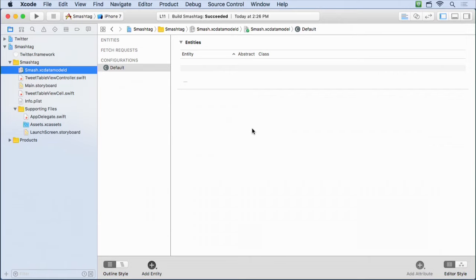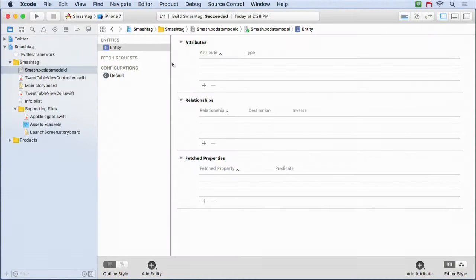All right, so now that we have this nice data model file, let's go ahead and create our schema. Now I'm going to do this really quick because I already showed you how to do all this, but you can just watch it happening real fast. I'm not going to show you anything that I didn't show you in the last lecture. I'm going to start by adding an entity down here at the bottom. All right, so this entity, I'm going to rename it, and I'm going to do tweets and Twitter users because I'm going to have that table that's full of Twitter users, but obviously those Twitter users are determined by a bunch of tweets. So those are the two entities I need.